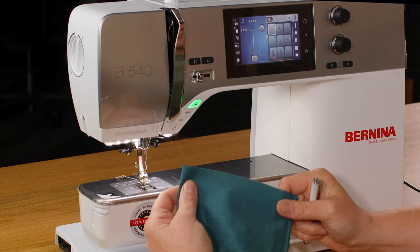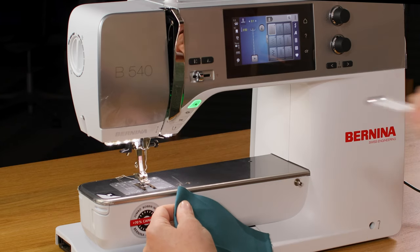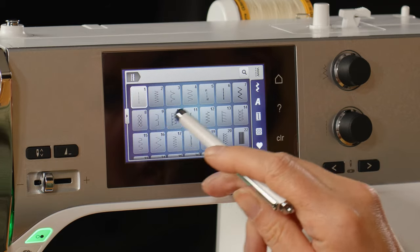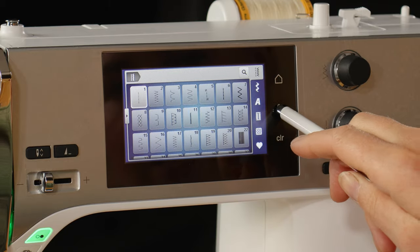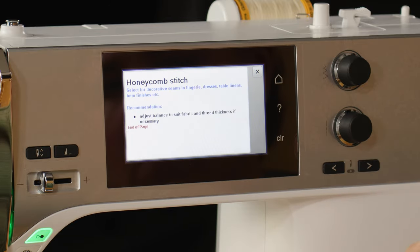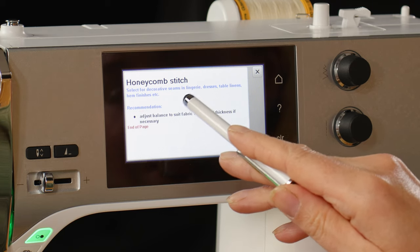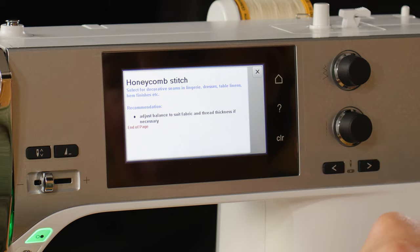So overlocking your seams, making sure you're choosing the right stitch on this machine is much easier with this handy feature that I'll show you. So we know that overlocking looks like things like these, if you know what I mean. So what you can do is hit the question mark and then tap on any stitch, so this one, and it tells you what the stitch is. So this is a honeycomb stitch. You select it for decorative seams in lingerie dresses, table linens, hem finishes, etc.